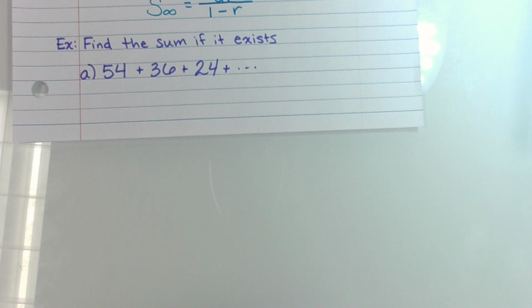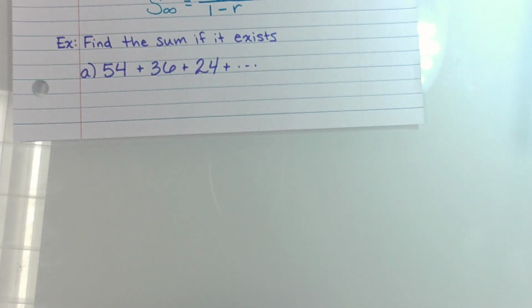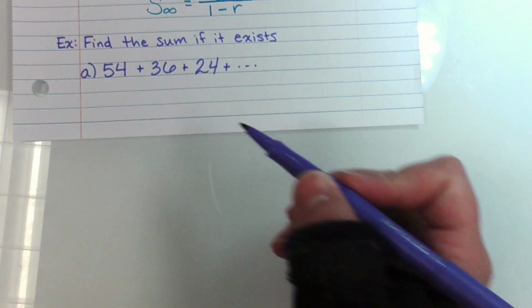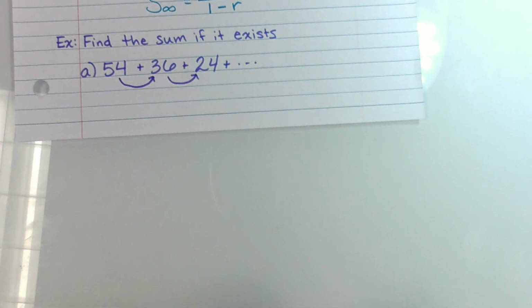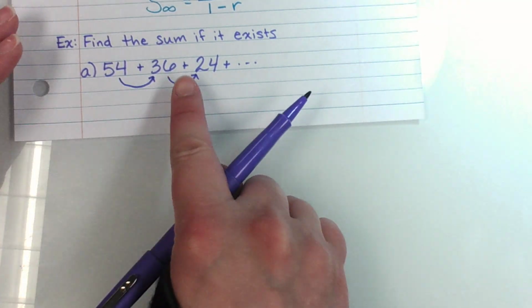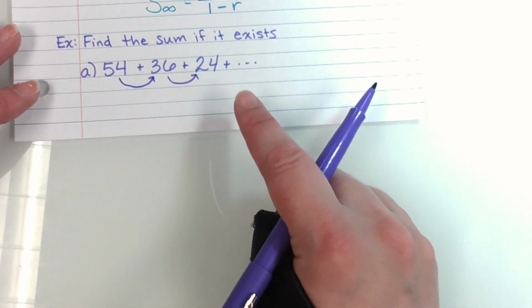Okay, now in this case, it just goes on forever. In order to determine if you can find the sum of the series, the first thing you need to do is recognize, is it geometric? 54 to 36 to 24? Definitely not arithmetic, but does that make it geometric? It doesn't make it geometric, but this one is geometric. Remember, geometric, you're multiplying by the same number to get from term to term. If you can't obviously see what you're multiplying by, work backwards. The opposite of multiplying from left to right is dividing from right to left.